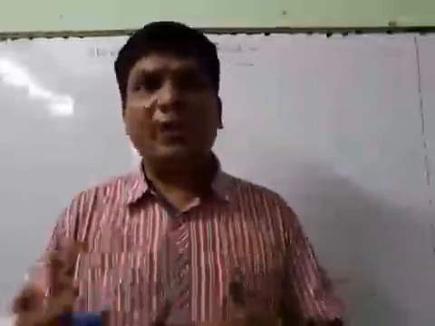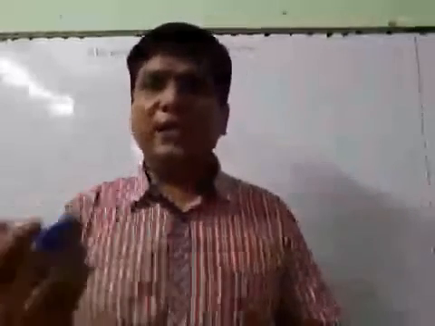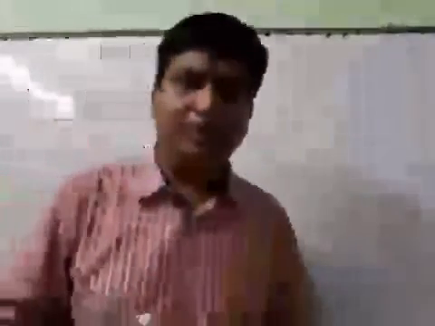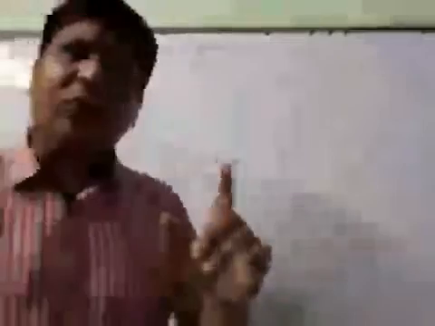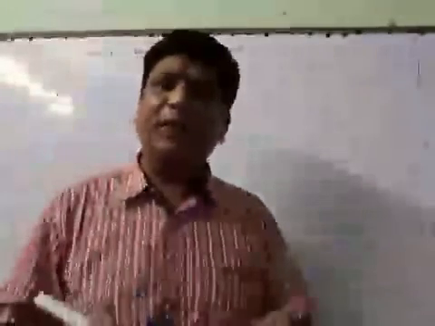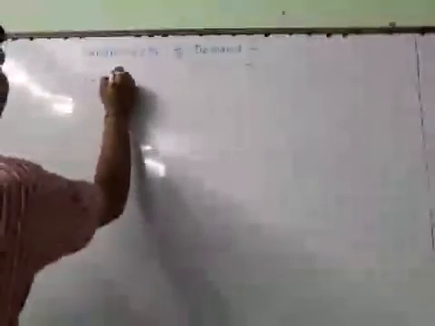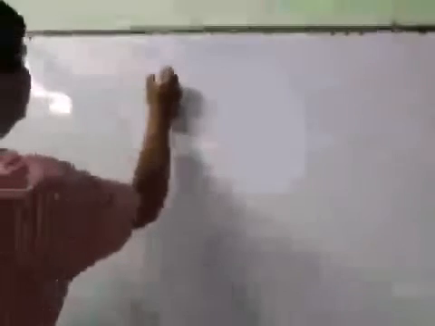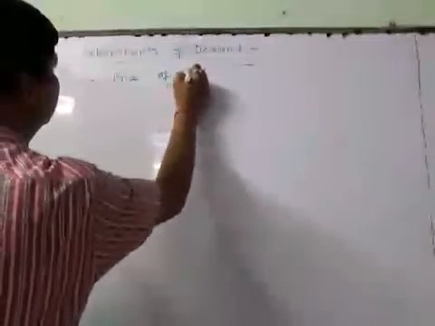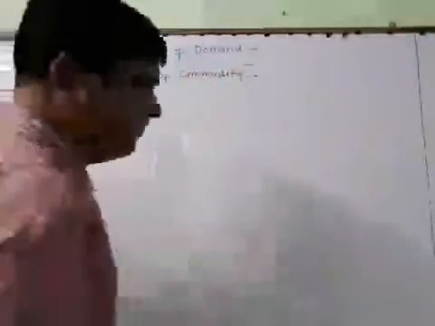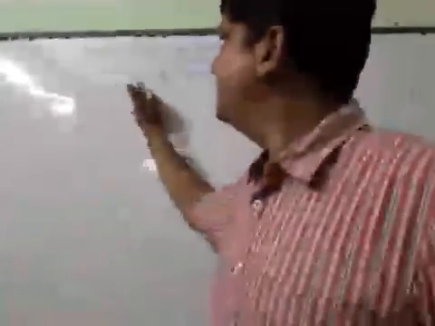So what are those factors by which demand increases or decreases? Let us discuss one by one. Children, the most important factor by which demand increases or decreases is the price of the commodity. The first factor which affects demand is the price of the commodity. Children, this is the most important factor which affects the demand, which is price.